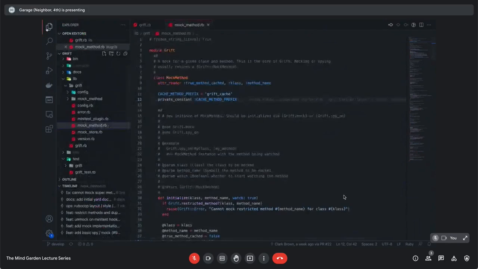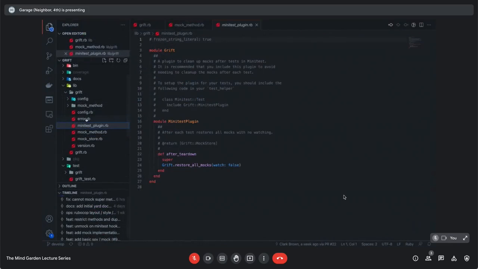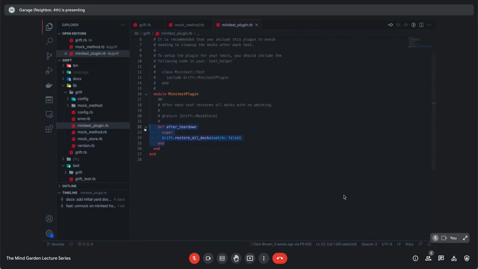Yeah, so I'll show you that. Here we have a Minitest plugin. This is just a module defined under the namespace of Grift, and it is implementing a hook which Minitest exposes for plugins only. When you're writing your tests, you shouldn't ever say, after teardown, do this. You can do setup, you can do teardown, but there's before and after setup and before and after teardown that are just for plugins. So what my code does is it calls super, because you could have multiple plugins, and depending on what order they're in, weird stuff happens.